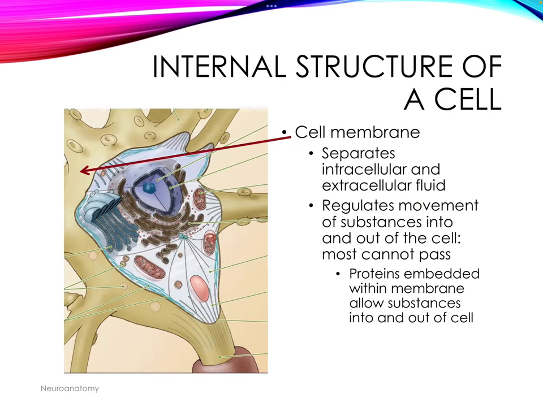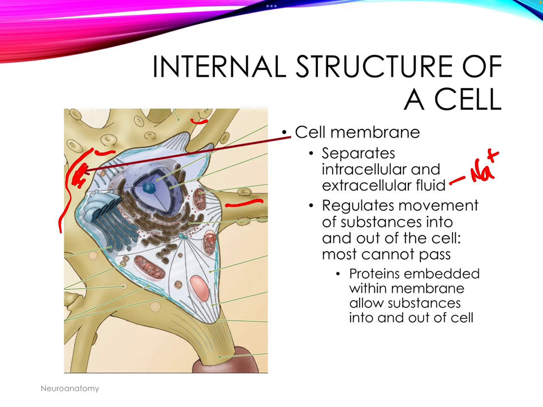So looking at the internal structure of the cell, this is the cell body, right? And the cell body has these dendrites, and then there are some spines located on the dendrites. And we can see that there is a structure here, right? So this is the portion of the membrane that's going to separate it from the extracellular fluid. Now, the extracellular fluid is cerebrospinal fluid, CSF. This is a very salty fluid. It's got a high concentration of sodium ions in it, and we'll talk about that later.